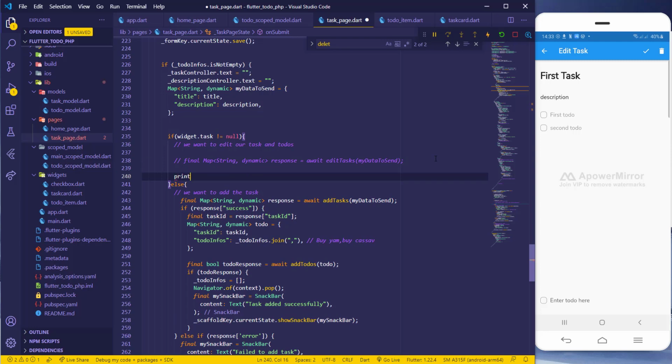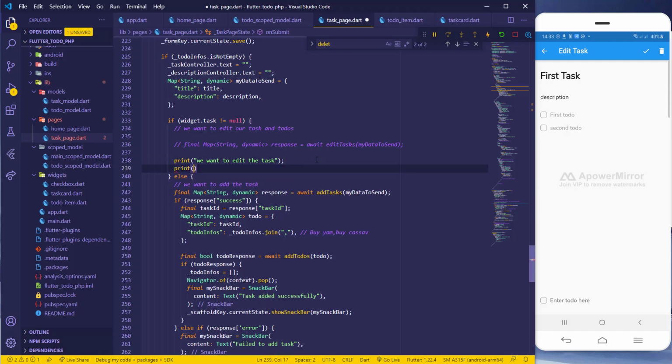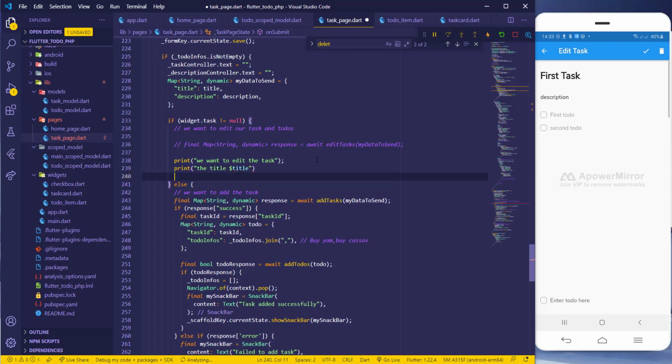Let's say print. We want to edit the tax. Here, save it, and then let's also print the title and everything. Sorry, let's print the title for now. Say the title, and then we can put the title, and we can also put in the description.